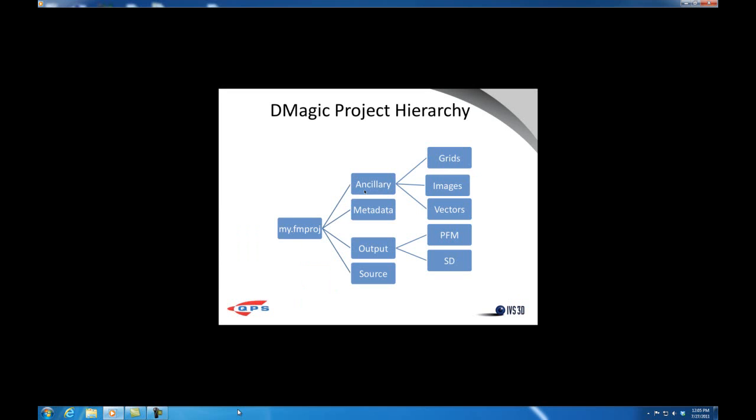Just to show you in a diagram the DMagic folders that are automatically created when you start a project. Under that project name, there are 4 primary folders. Going from the bottom is actually the source data, and this is the ungridded data. Anything that we support in an ungridded data format, that might be a GSF file, ASCII XYZ, any of those ones that you can grid to create a surface, they're in the source data. The output is from DMagic. There are 2 types of output. One is an SD file, so if you create a grid, or anything like that, that goes into the SD directory. If you create the PFM file for editing, that will go into that PFM output subfolder.